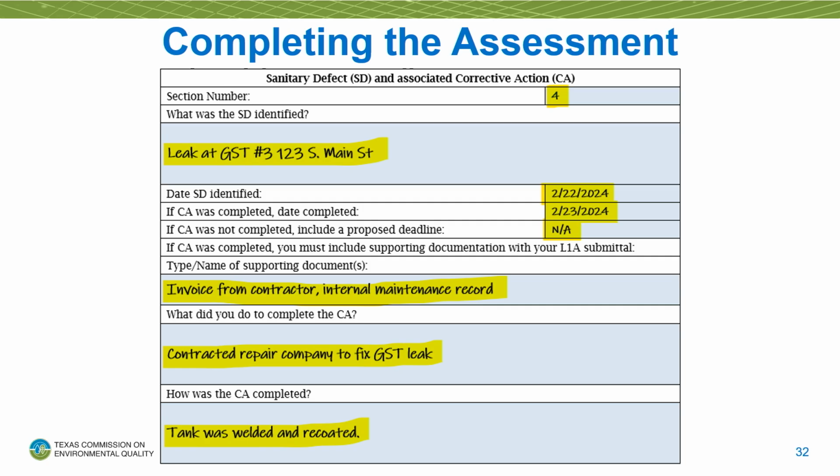At the top, there's a blank space to describe what's going on in the system. It's important to include dates. We're mainly interested in when was the system identified, when did it start, when was it corrected, if it hasn't been corrected, when is it intended to be corrected, and then any corrective action that has been taken or is planned. Just help paint a better picture so we can understand what's going on and help you.